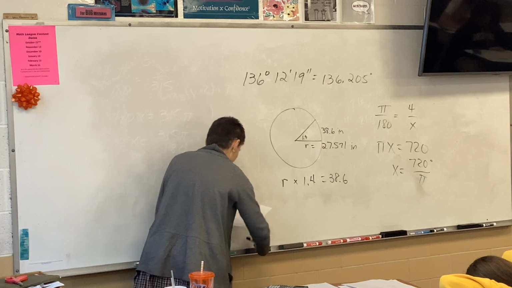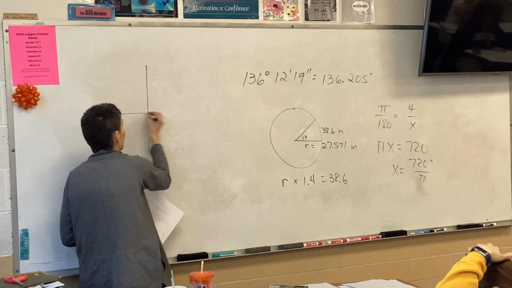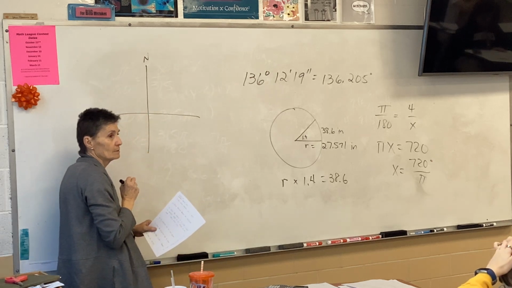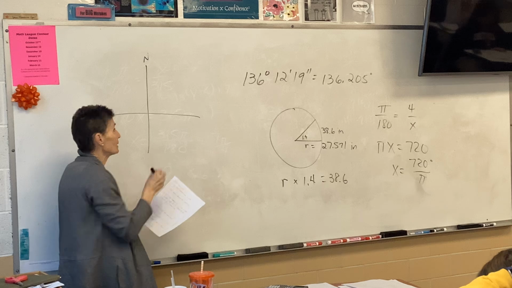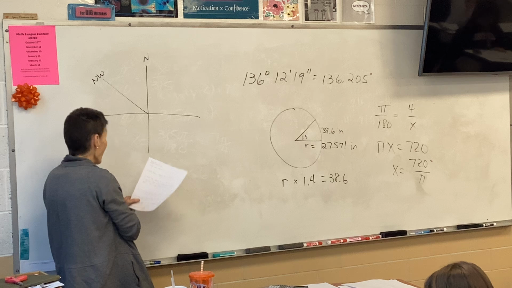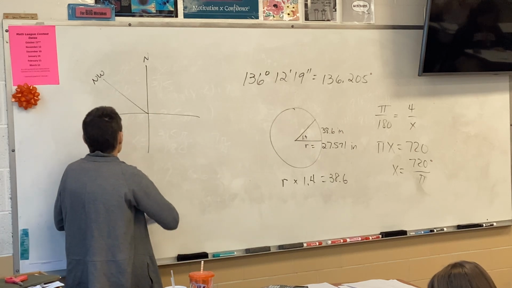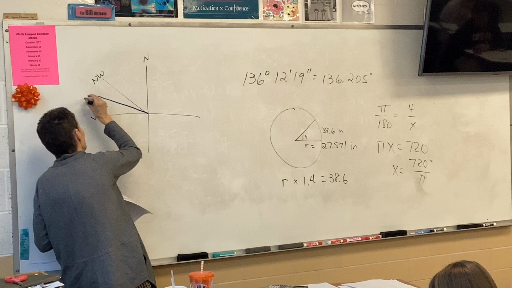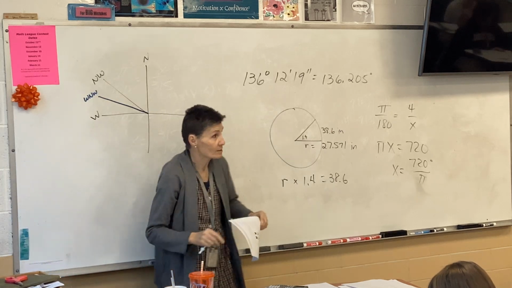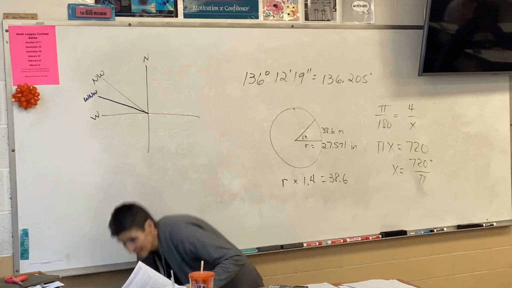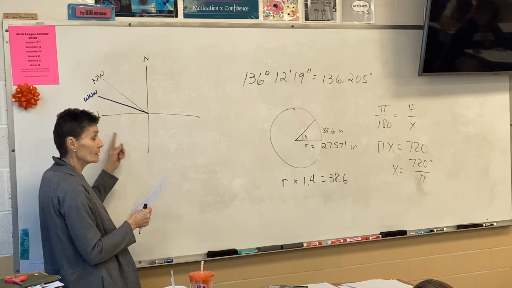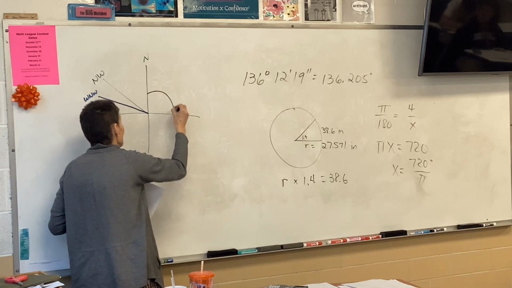Now we're gonna find the navigational angle. So I'm gonna set up my compass. Here's north and west. Looks like that's what's in this problem. It's below northwest. Here is northwest, it's below, and I want west northwest. So this is the one I want. Would everybody agree with that? You gotta be able to figure that out, folks. You're on the west side of the northwest line, and we want to know this angle.